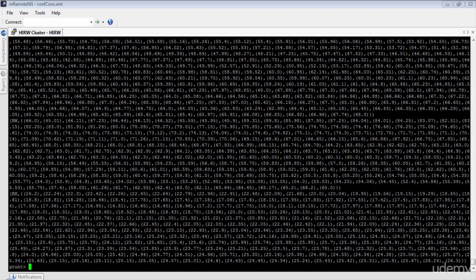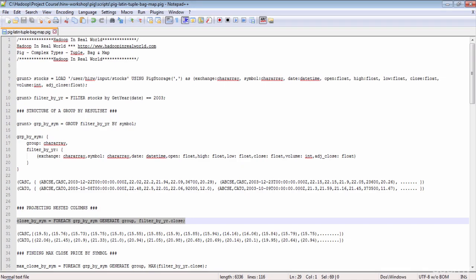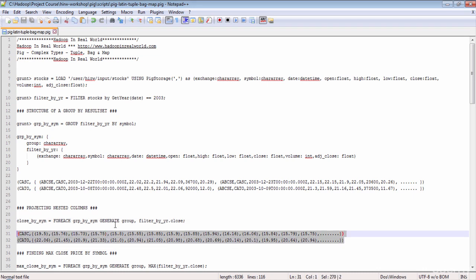So here is the output. Again, I have taken a sample output and I have formatted the output here for easy readability. So here in the output, we are projecting two columns. The first is the group, the symbol, and the closing prices for that symbol from the collection of tuples.